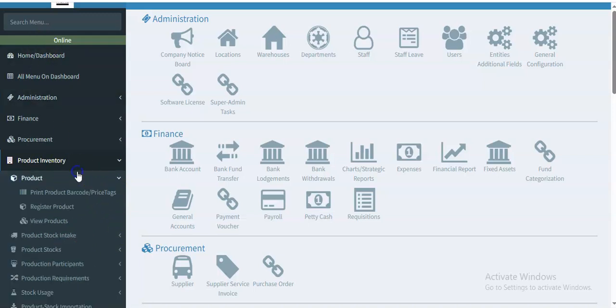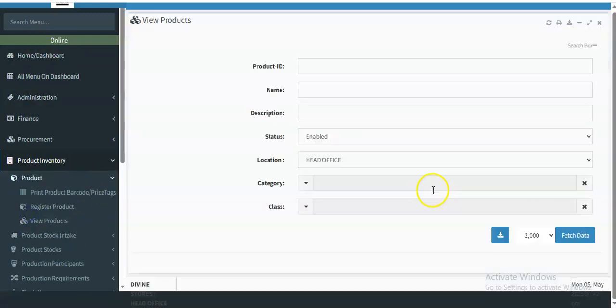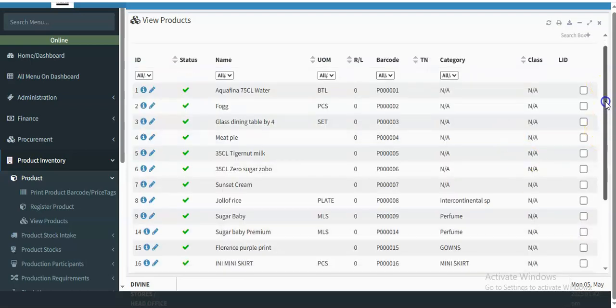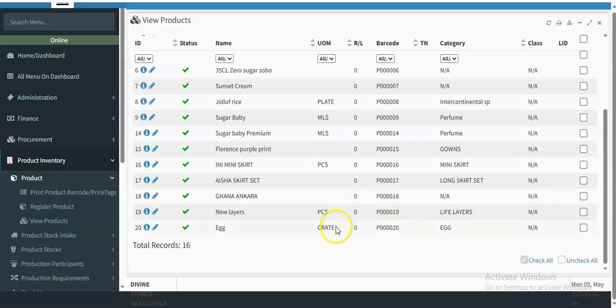So I started by, first of all, registering the chicks, right? They are here, they're part of the product. This is my demo account, so everything is here. So look at it. I registered your chicks as a product because I know that after they are laid up to a certain period of time, you will still sell them all. So their products are not part of your materials like feed.